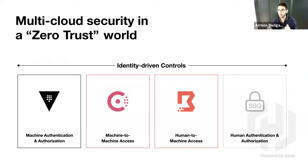We can make one API call to our cloud provider and accidentally make our S3 bucket or our blob store public, right? We make one API call, get a 200 OK back. Now that thing sits on the public internet. So this idea of the perimeter really moves from a physical concept that we had on-premise to very much a logical concept that exists in the cloud, right?